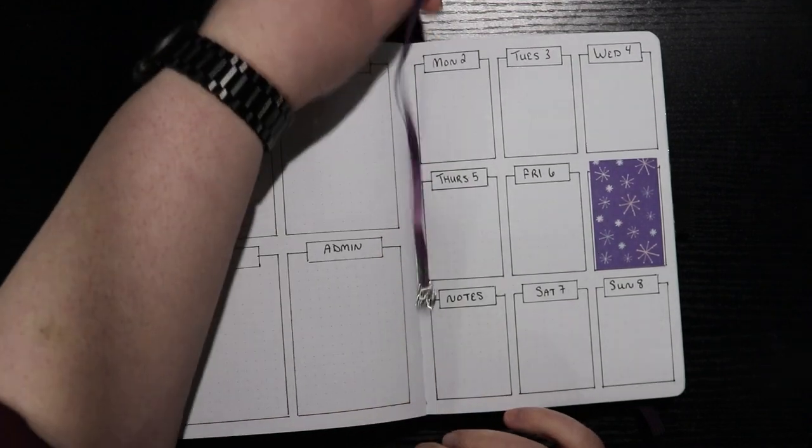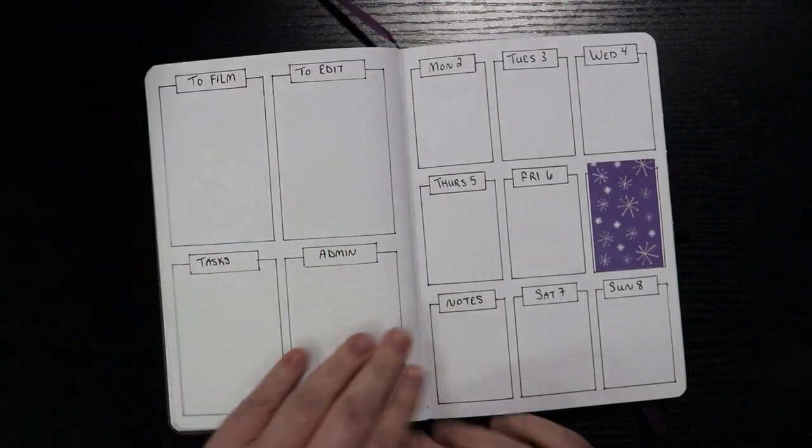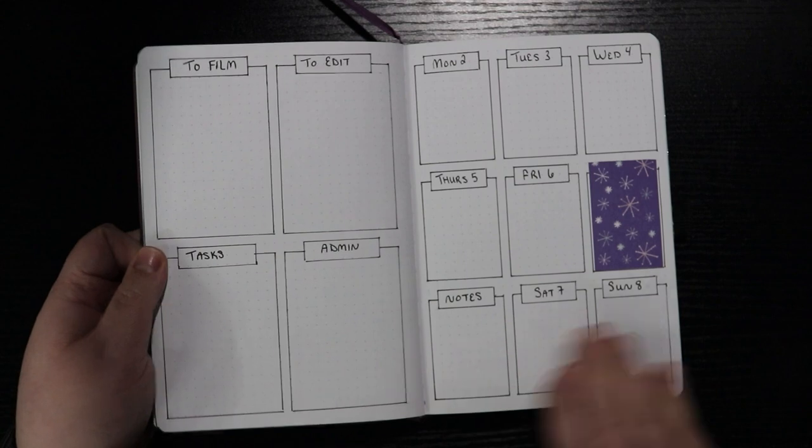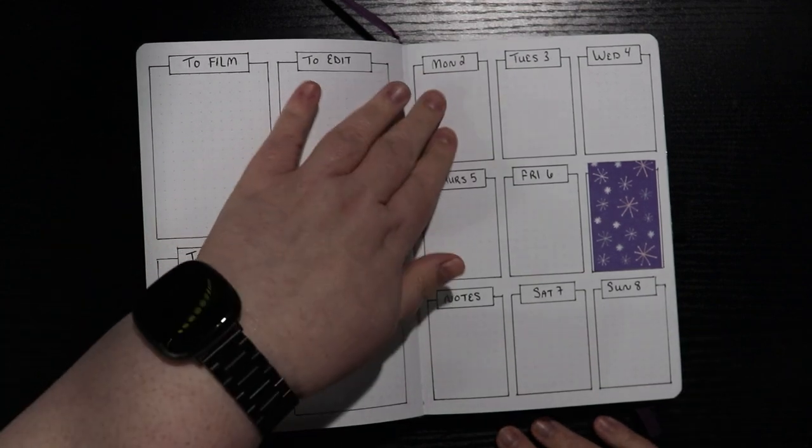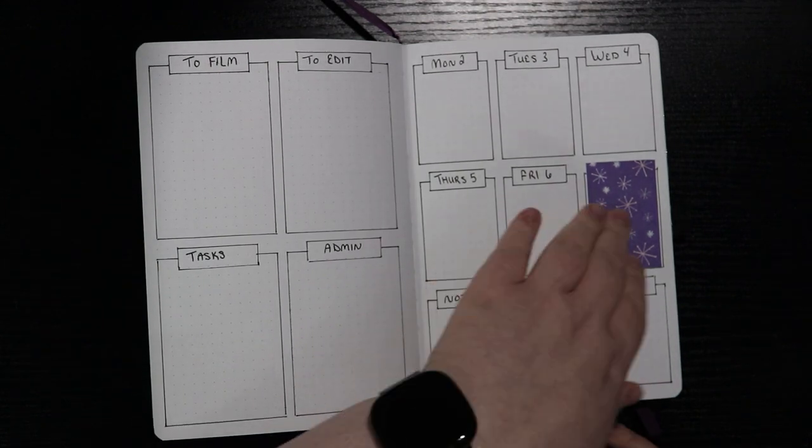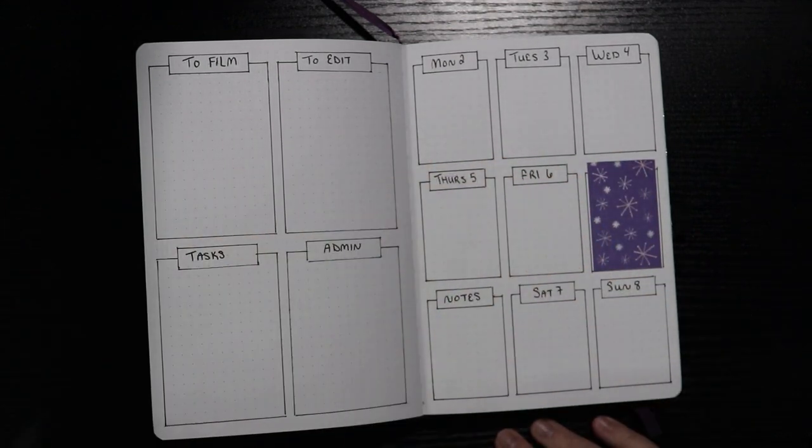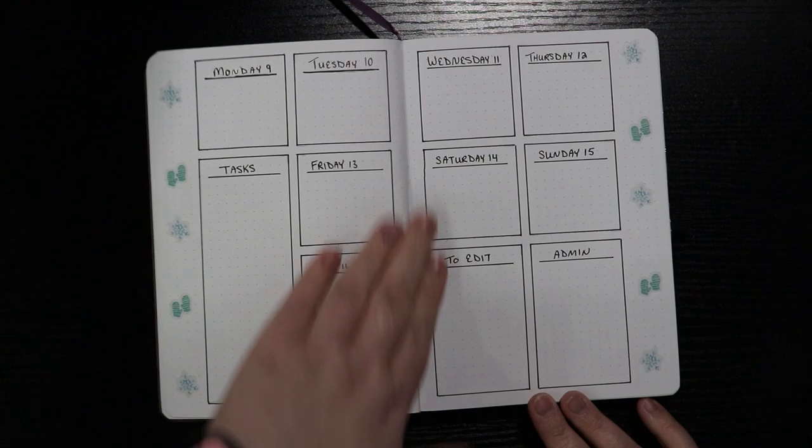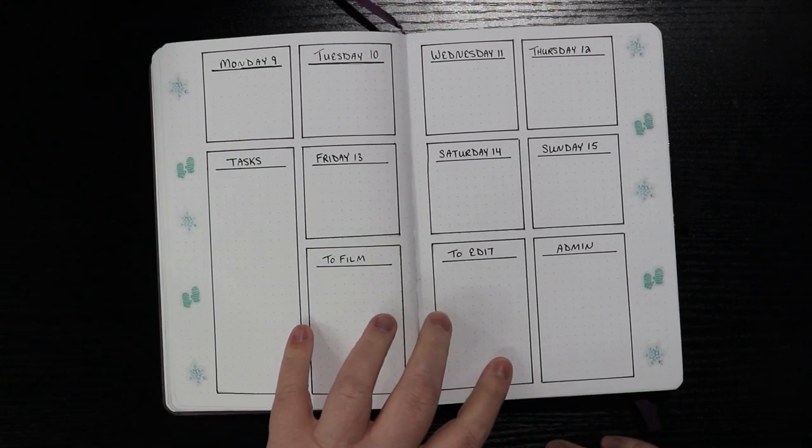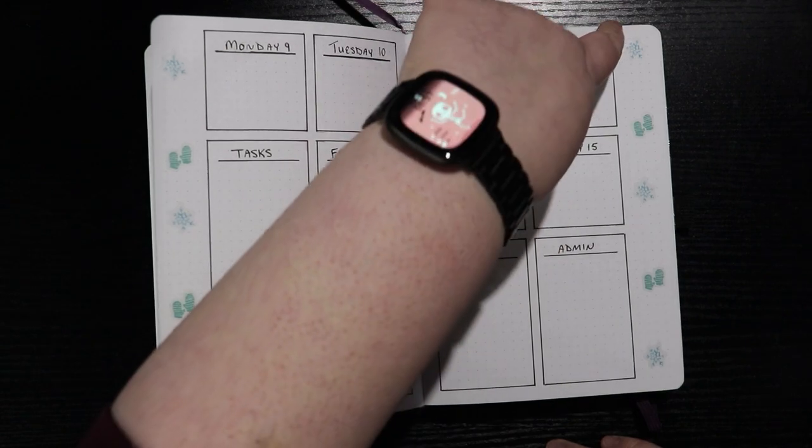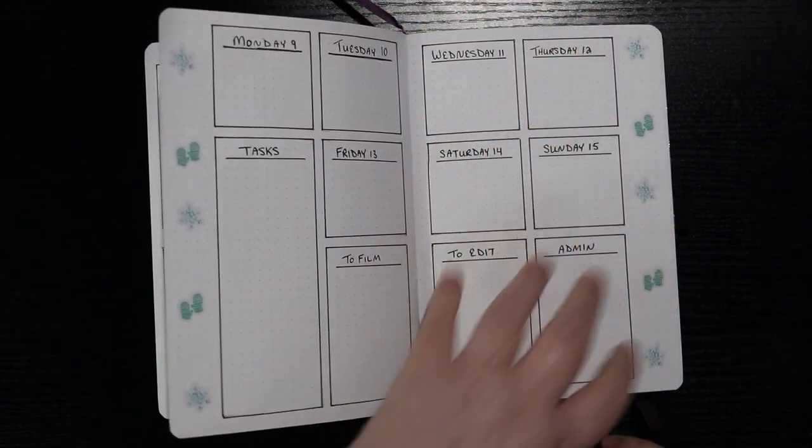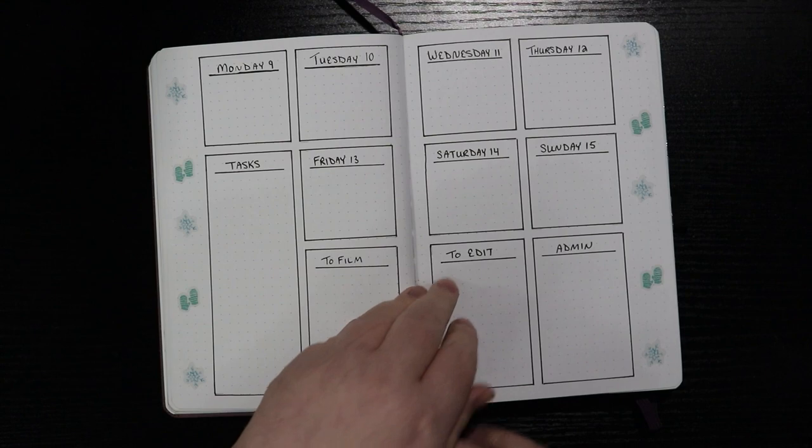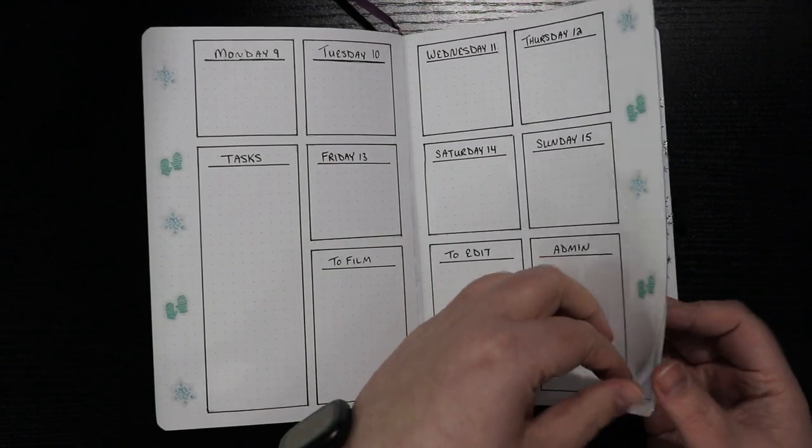We then get to our weeklies. We only have four this month. So I tried this new style. I told you guys I was going to try something new and not do any Dutch doors this month. Everything is like full page. Just wanted to try something different. So I have my Monday through Sunday with a note spot. And then I just put a sticker on because I made an extra box and didn't need it. So I put a sticker over it and then a to film, a to edit tasks and admin. And then this, I brought back from last month that I really enjoyed this layout, even though it was cut here because it did have the Dutch door before. But I really liked this Monday through Sunday and then tasks to film, to edit and admin. And then I just repeated those two in that same order.